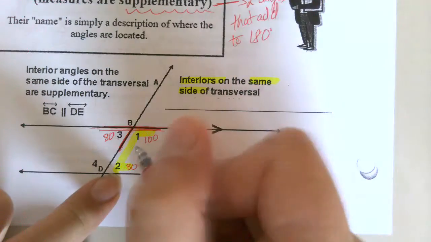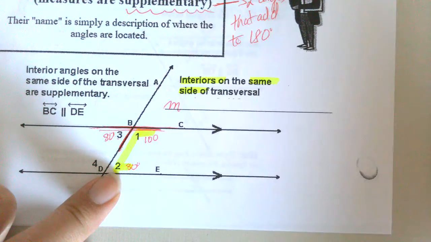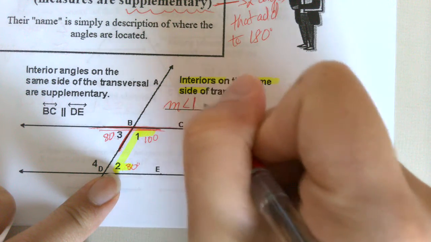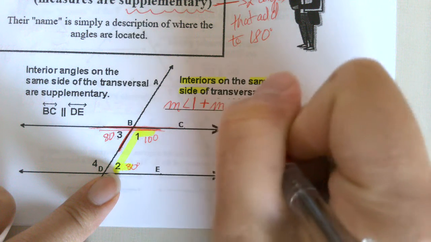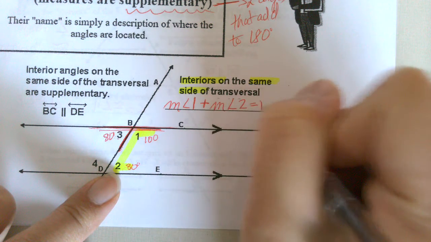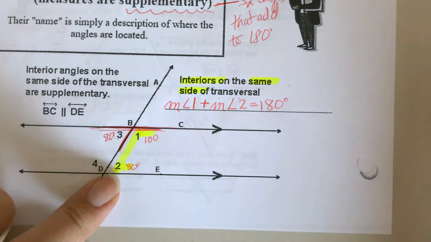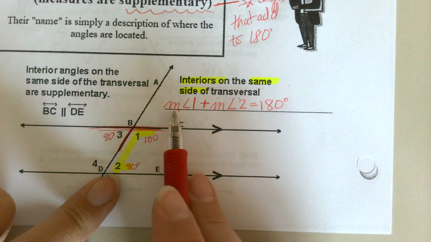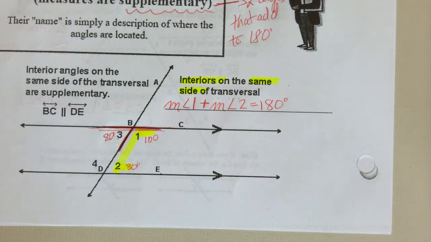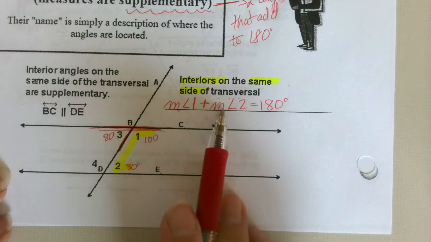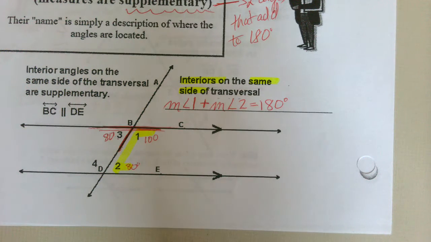Now we're going to write this differently. They're not equal. So put a little m. Mine's a cursive m. So it's a cursive or italic m, but you can just write m. The measure of angle 1 plus the measure of angle 2 equals 180 degrees. A lot of geometry has its own language. And so instead of having to write out the measure, we use m. You can't add objects. Angle 1 is an object. So we're talking about the measure of angle 1. So the measure of angle 1 plus the measure of angle 2 is 180 degrees. So they're not equal to each other.